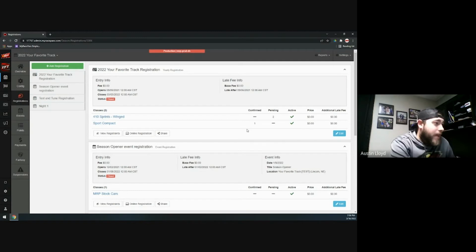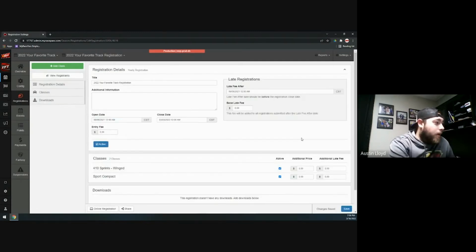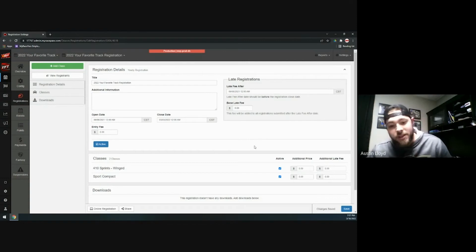So when I go in and create a registration, there are a couple of different options available to you. First off, you can charge for registration. If you have a membership fee or a registration fee or something like that, you can charge for it. And we send you that money immediately when someone registers. We don't take any fees out of it at all. It is a flow through. They register, we take the payment, we send it directly to your PayPal account. Again, we don't make any money off of that. We just want to make it easier for you to get this data from these people.